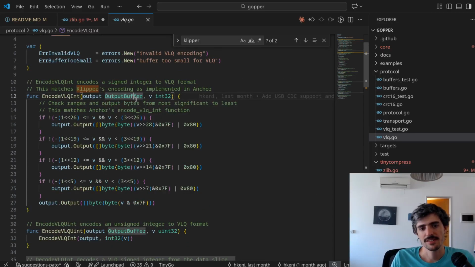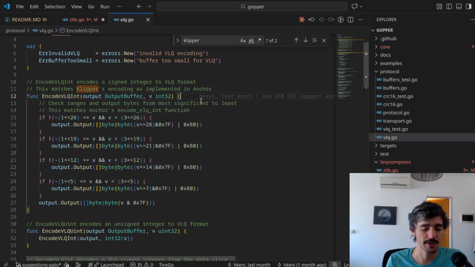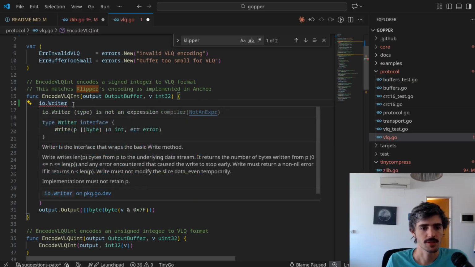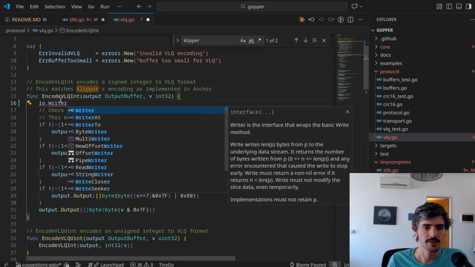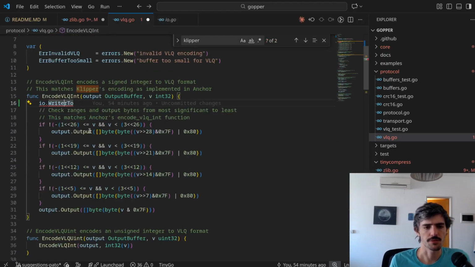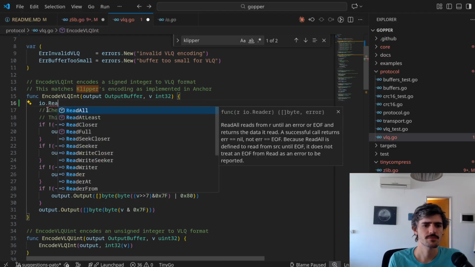I did look at this before, so I already know what I'm about to say. Clipper's encoding. I like that you match Clipper's encoding. I don't like how you've defined this sort of abstract output buffer type. What is an output buffer? So you have output writes data to the buffer. So boom, this is write, equivalent of io.Writer, right? No, it would be write. Or read. You're encoding, so it'd be the equivalent of read.